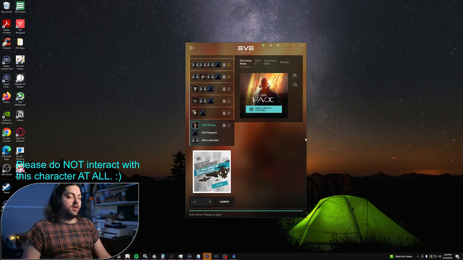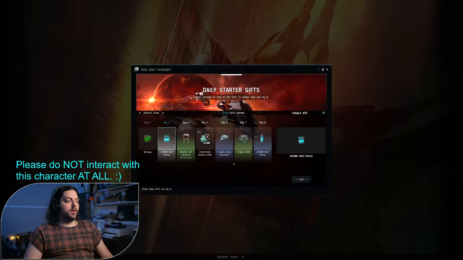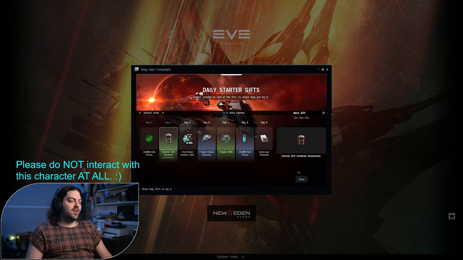Go ahead, start the character up, get our new daily rewards all hunky-dory. And it should be, you know, a pretty chill session. Probably go for a few hours, maybe 3. 3 sounds probably about right. Alright, we get 10,000 extra skill points. It's our third day of playing this character.